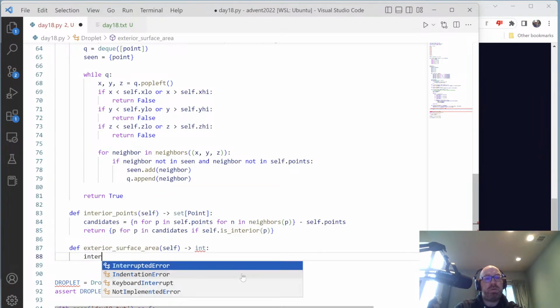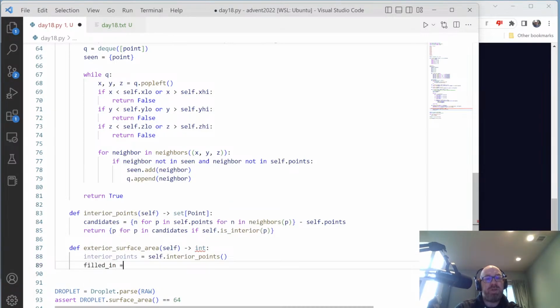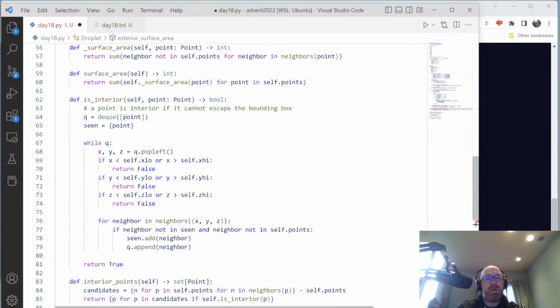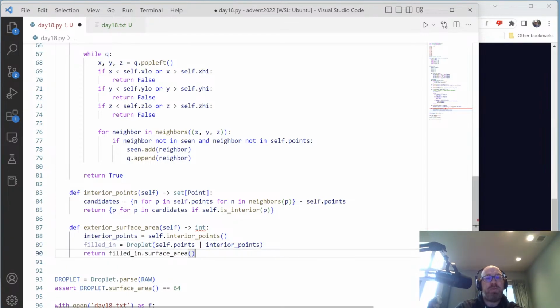Let's say interior_points equals self.interior_points, and let's say filled_in equals that, but it's actually going to be a droplet with self.points and the interior points, and now return filled_in.surface_area.